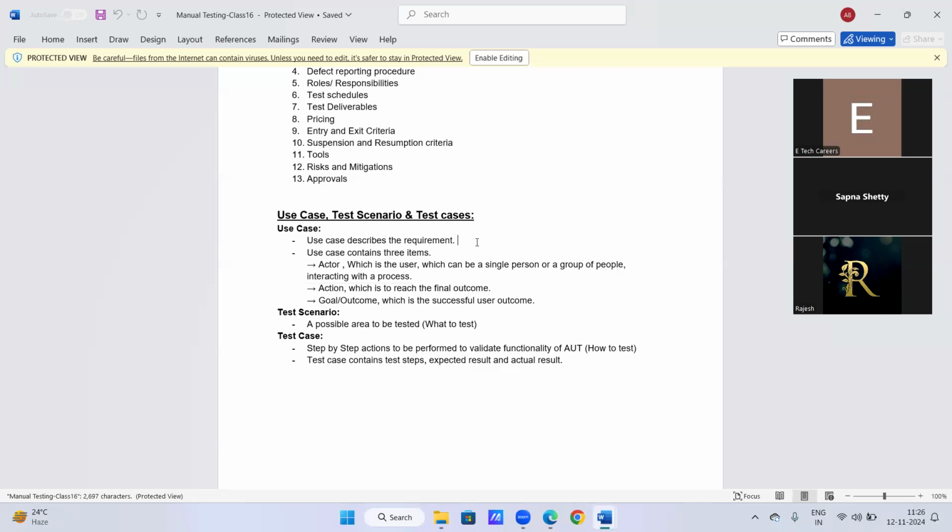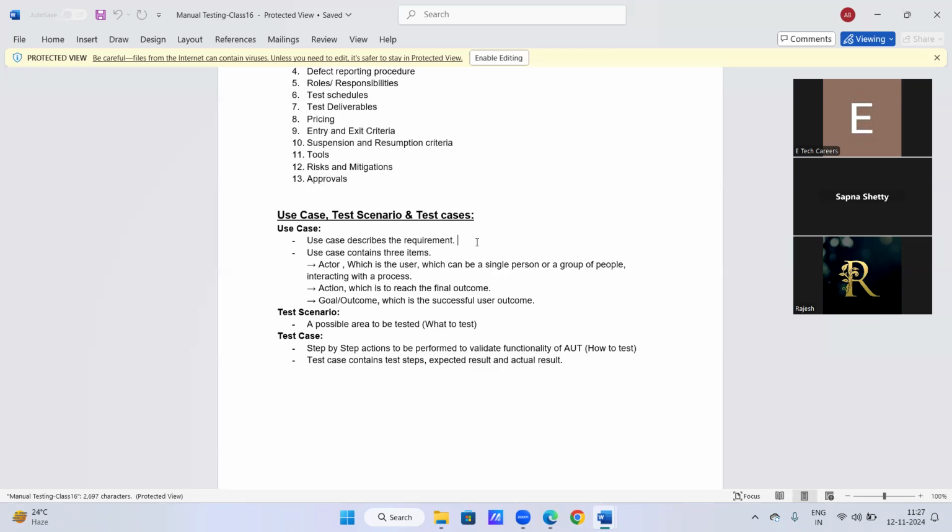And in the same document, the customer gives some kind of picture or diagram which clearly shows the flow: what the user will do, what action will be done, and what outcome we will get. The same thing is written in text format. So these are two representations of what the customer requirement is, either written in a paragraph or drawn as a picture and flow. A use case is like a picture, a flow with a diagram, which we can understand more clearly. That is a part of the requirement.